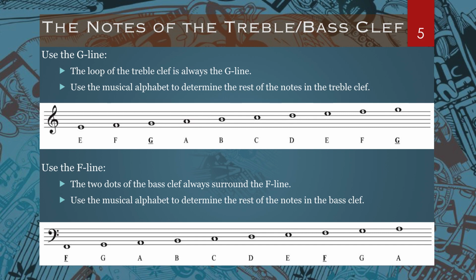So that's all you have to do to figure out what your note names are. Just memorize one pitch so you can figure out where all the other pitches are in relation to that single pitch. With the bass clef, you use the F line. Those double dots indicate where F falls. And as you can see from the illustration, it's the third to last note in the bass clef diagram. That's the note F. So from there, you just move up to G, then A, or if you want to go down, you go E, D, C, B, A, G, F. So that's how you identify the notes of the treble clef and the bass clef.